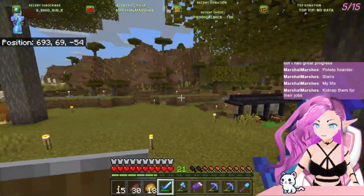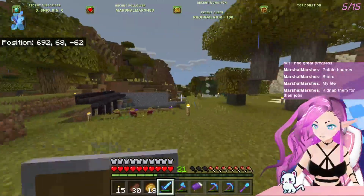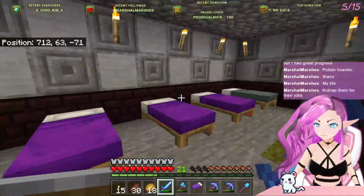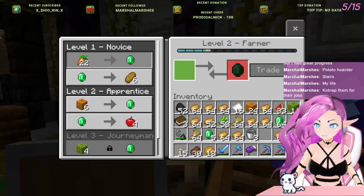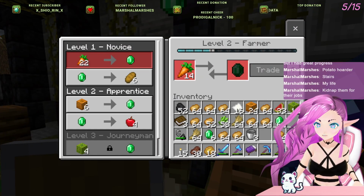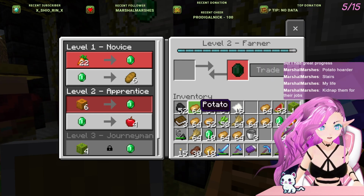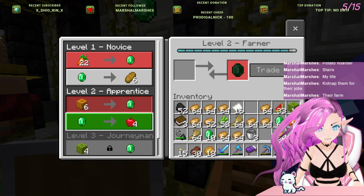Yeah, all we did was wall it in and make some farming areas in the enchanting area. Well, not enchanting. What am I saying? Librarians! Hey! This is their little place where they stay. You stay here forever. Okay. Pumpkins. We have a few pumpkins. Yeah, it's their farm. Well, my farm that I make them work at.